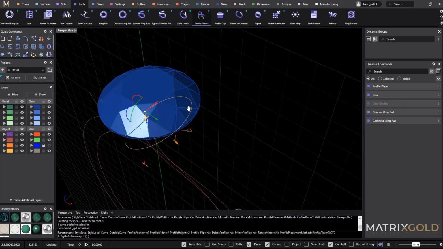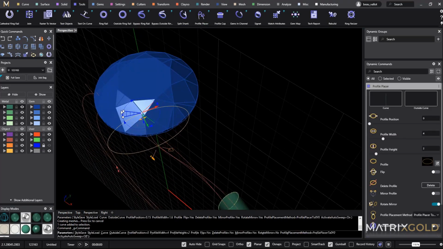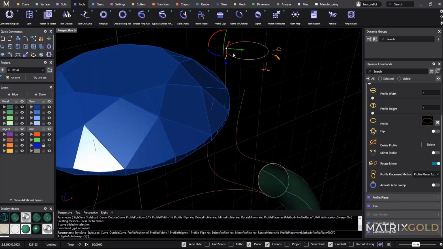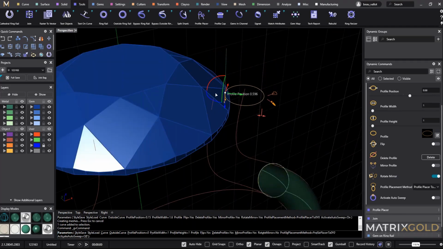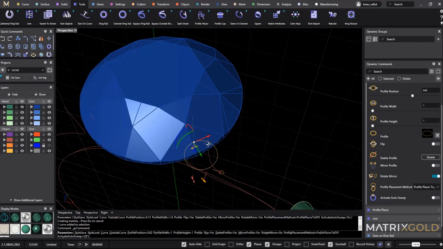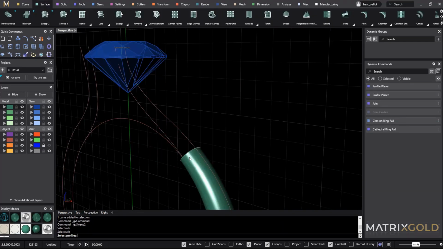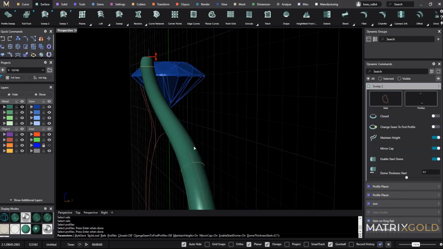So I will go ahead and profile place and get the round profile. And let's adjust this and let's pull it down just a tad. I can right click. So let's go ahead and sweep this prong. All right, so let's right click.